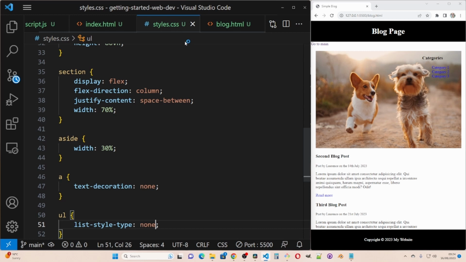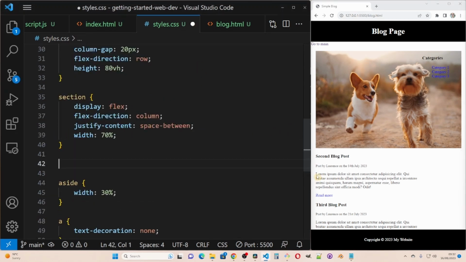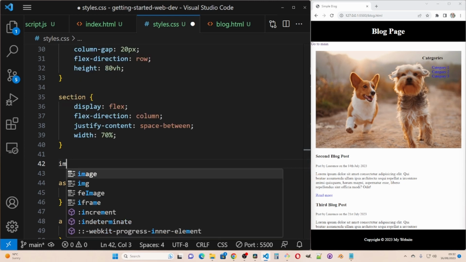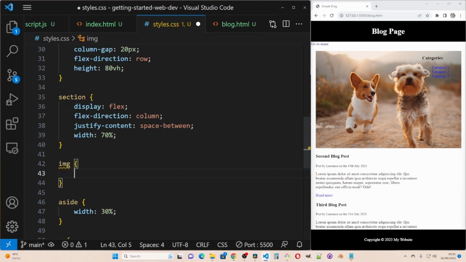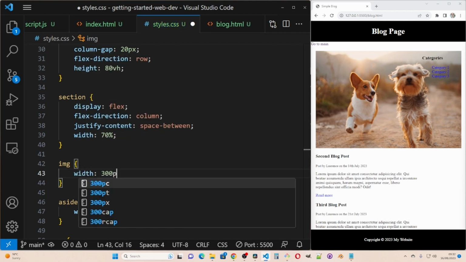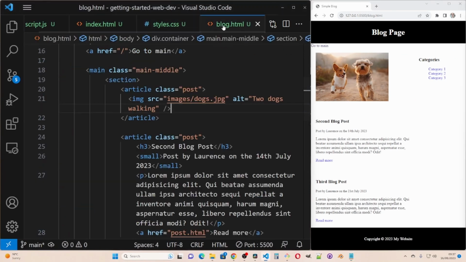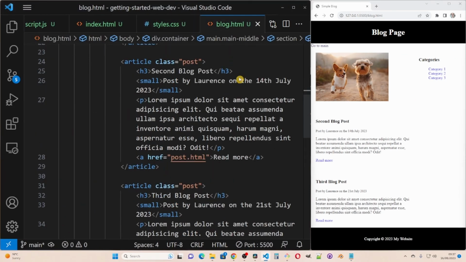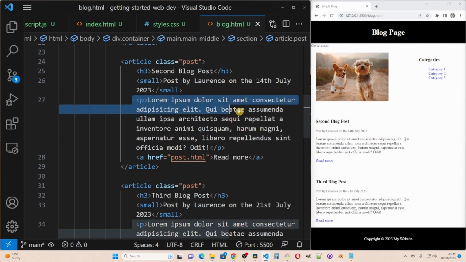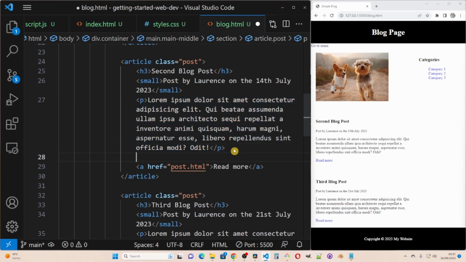So I'll go to the styles.css, and just here I'll put img tag, and then width is 300 px, and now it's smaller. So going back to the blog page, I'm going to take this p tag, and I'm going to copy it down a couple of times.